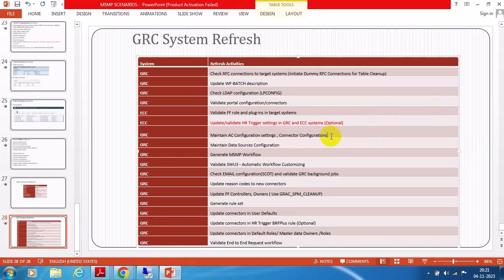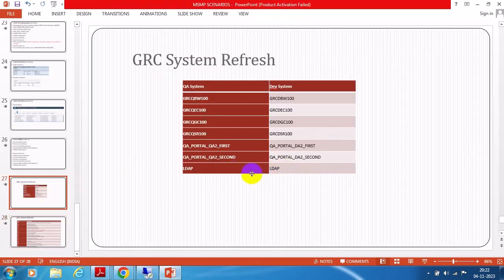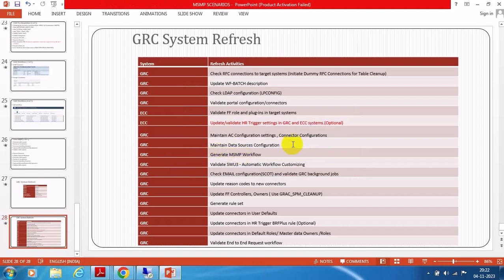Now we will complete the connector configuration and data source configuration. If it is the same shared LDAP, there is no problem, or any portal or any other systems. We need to make sure the data source configuration is appropriate.